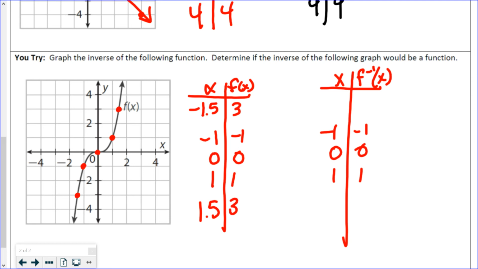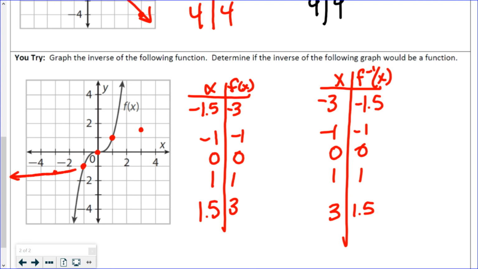Let's flip those guys. So then I would have the point 3, -1.5, and the point 3, 1.5. Sorry, this should be -3. So -1.5 is down here at -3. Positive 1.5, positive 3. So using those points, I have some inverse points that'll be a little bit easier to draw. So there's the 3 points that they have in common. And now I've got the point -3, -1.5, which is roughly here. And the point 3, positive 1.5.